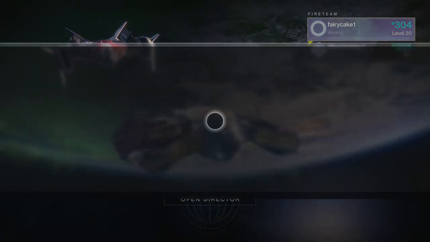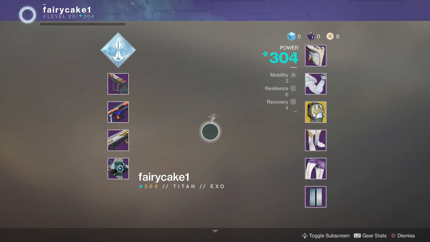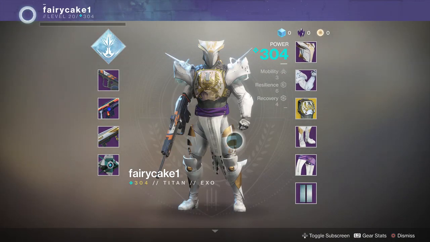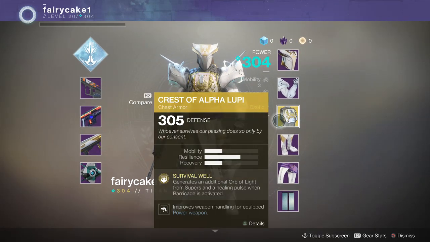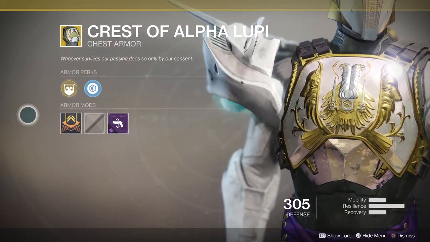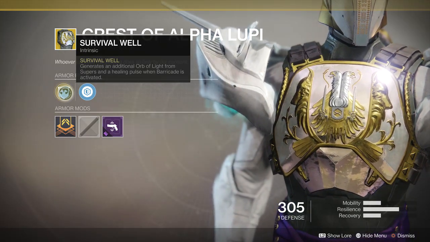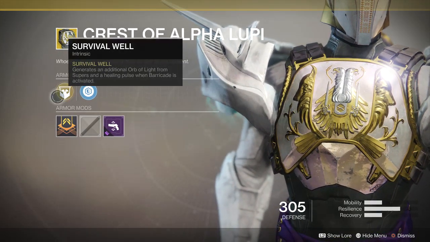The second armor piece that I quickly wanted to mention was the Crest of Alpha Lupi for the Titan. I didn't have this, but my friend Jordan did. It has a unique perk on it called Survival Well that makes it so you can create an additional orb from super kills, which is nice, but the most important thing is it also creates a healing pulse when you pop a barricade, which is definitely going to come in handy for this strike because of the momentum modifier.